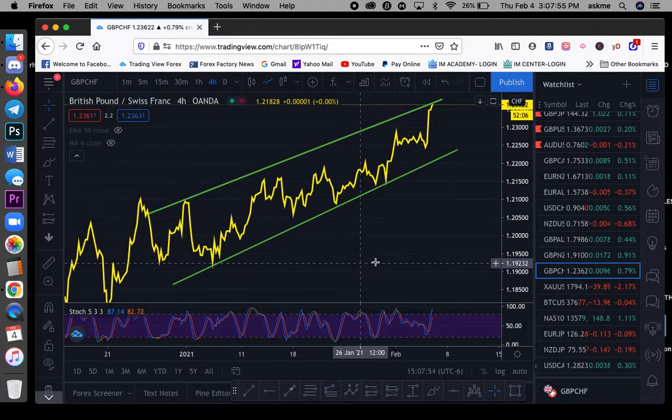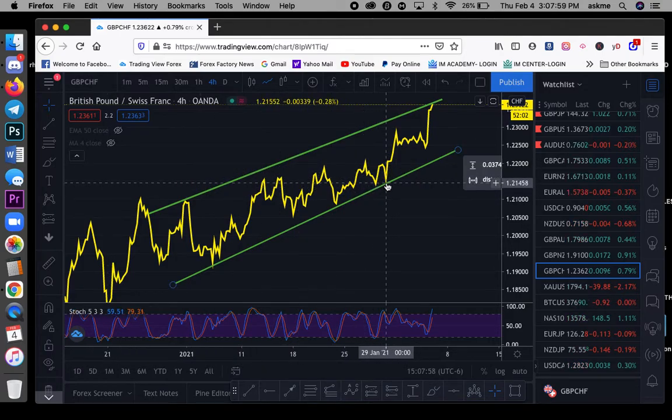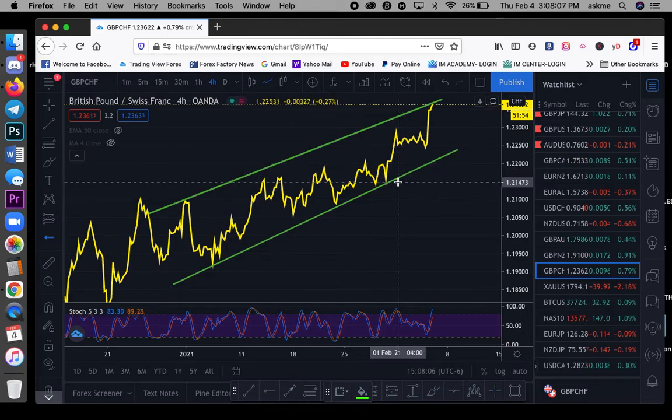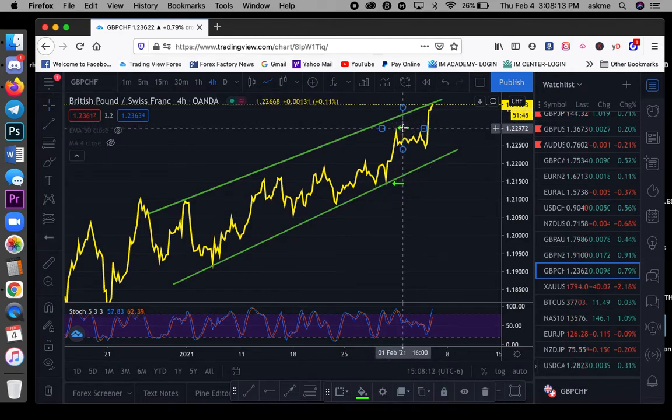We know we're uptrending. So what we want to do is we want to take our Fibonacci and we want to draw from the low to the high. Low to high, right? And we're going to mark that with some arrows. This is the low, the current low. And then this is the high. So we would draw from here to here. Here to here. Because mind you, this is pulled here, but that's up top. We're looking for the move that's coming. This is a prediction of what's to come.